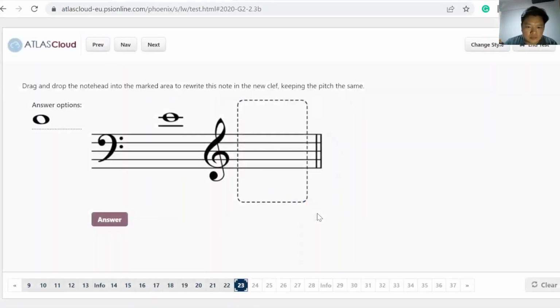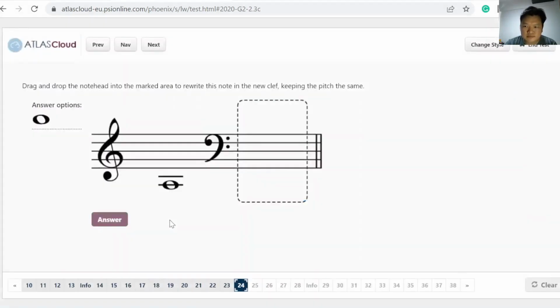Next, same thing again. So remember, you can start from middle C. Your middle C is here, correct? Your treble clef middle C is here. Okay, so how many steps do they go up? C, D, E. They go up 3 steps. So you see how to go up 3 steps. So C, D, E. So your answer is this one. Okay, underline.